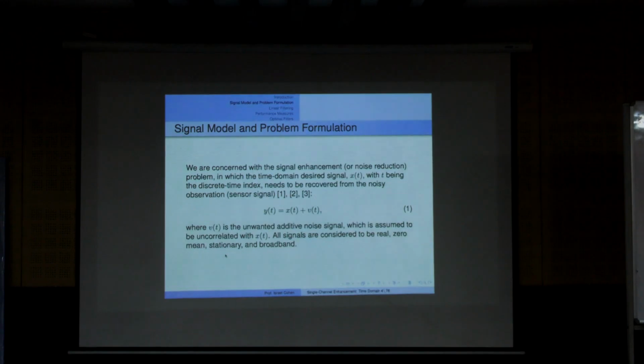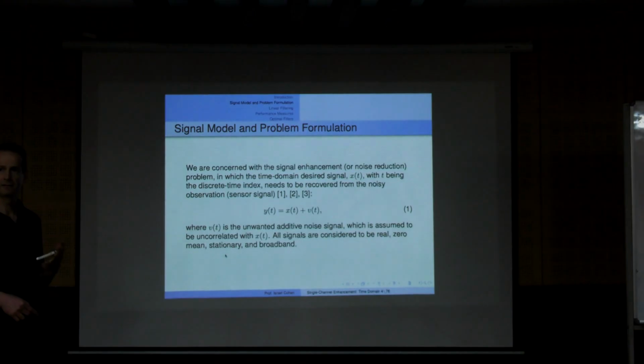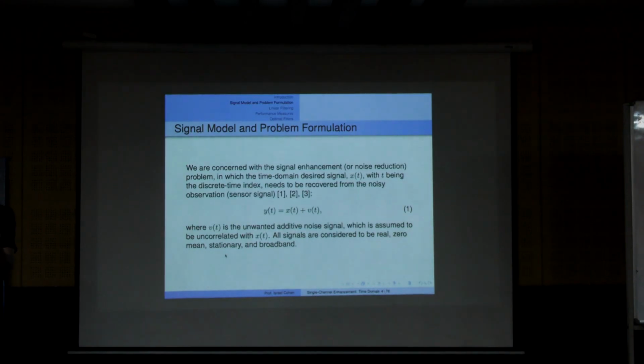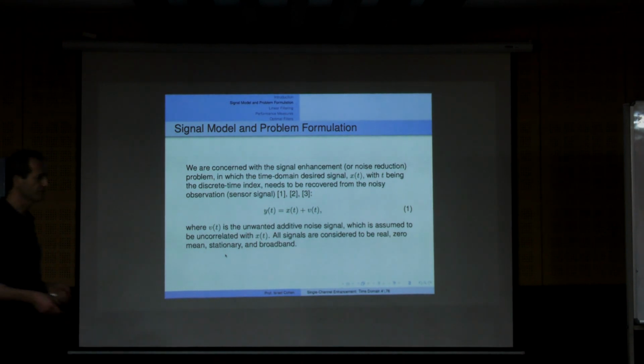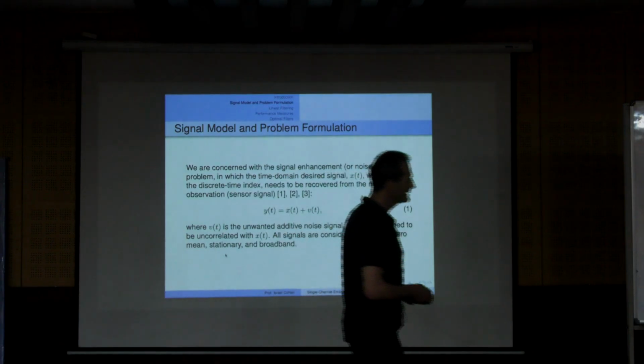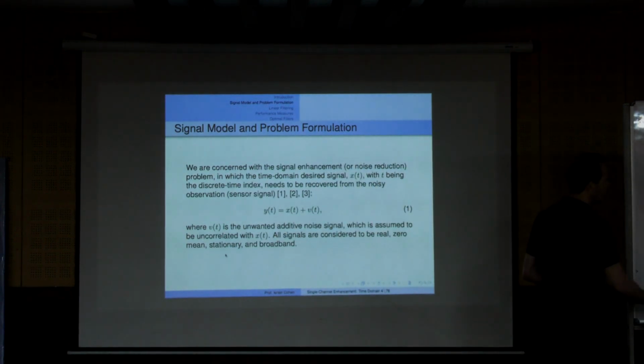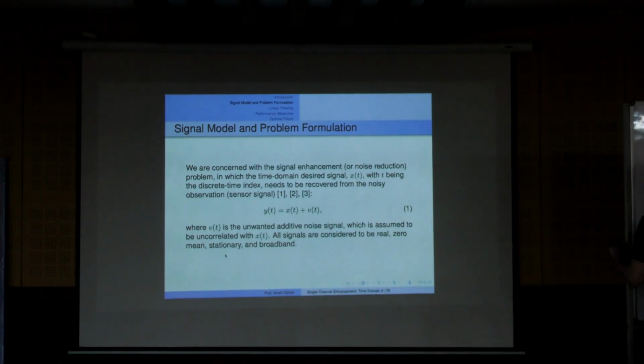So the question is, what type of information do I need? If I use only one sample of y, and I want to separate it into two components, that is the desired sample plus the undesired sample, I don't think I can do that. I need to provide more information. So with linear filters, what we have is something like that. Instead of one sample, we can take a vector of samples.